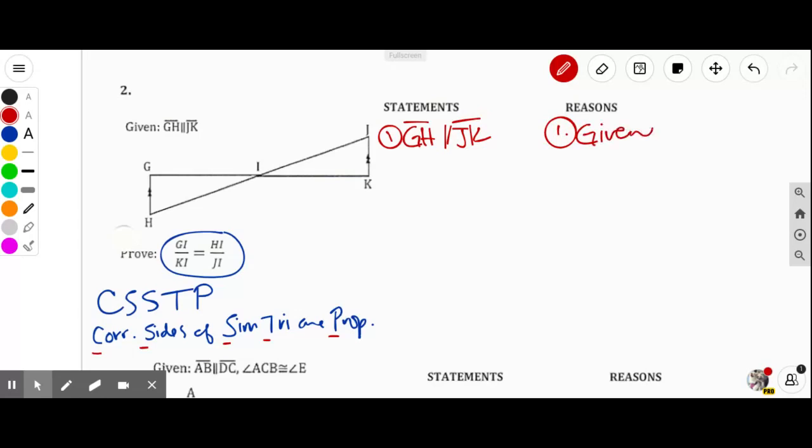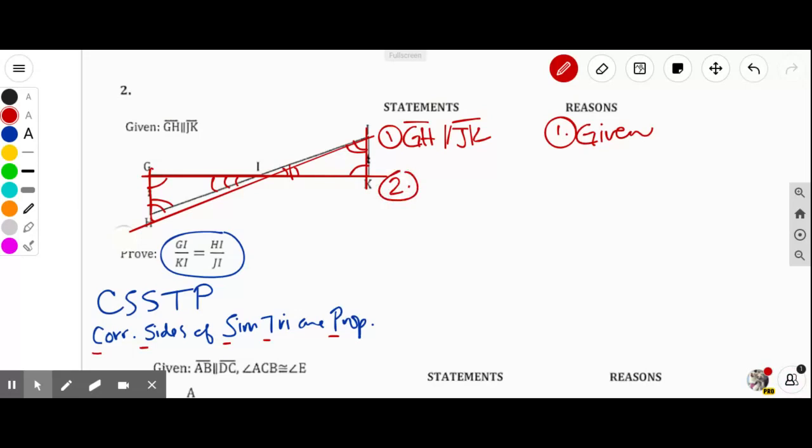Okay, so that's given. So in this example, we have this is parallel to this. We have this transversal where we could use G and K. We have this transversal where we could use I and H, or we can do vertical angles. Your choice. It doesn't really matter. I guess I'll do both of the alternate interior angles. I don't know. No particular reason why.